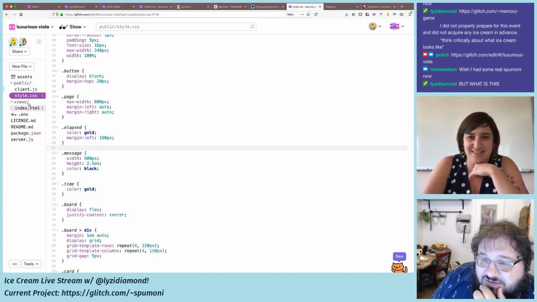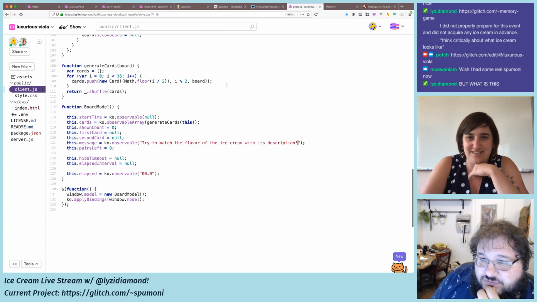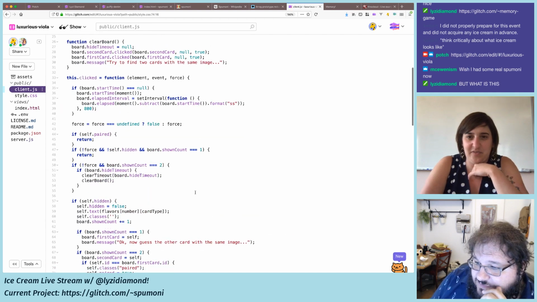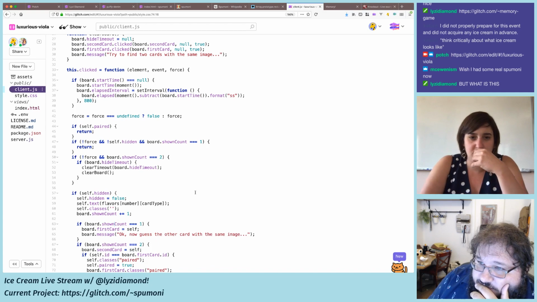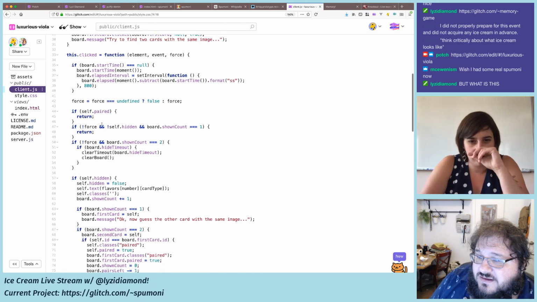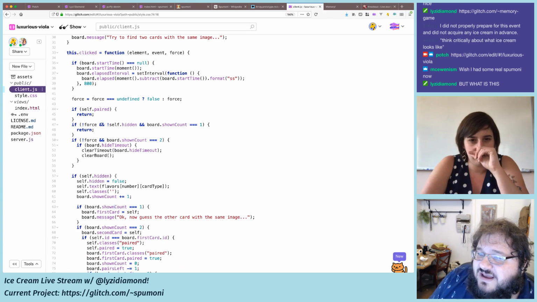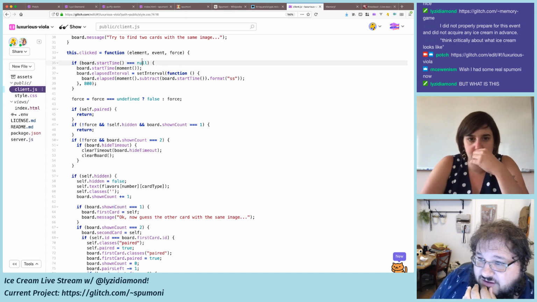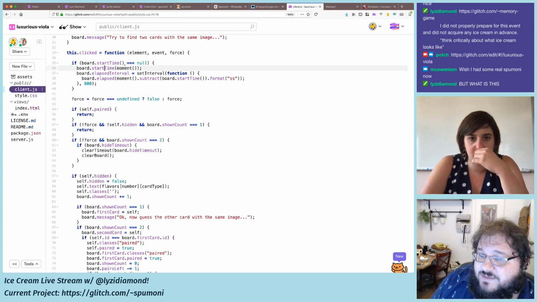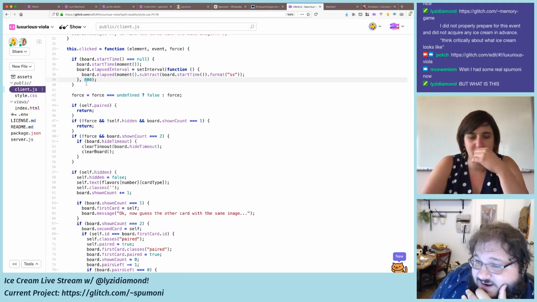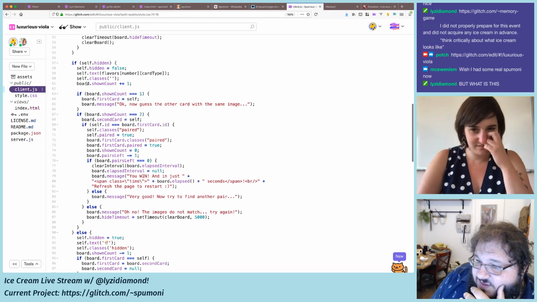Let's take a look at the timer while we're in here. Right now it looks like, if the game hasn't started yet, so if board start time is null, then board start time is moment, and then every 800 milliseconds, update the time.